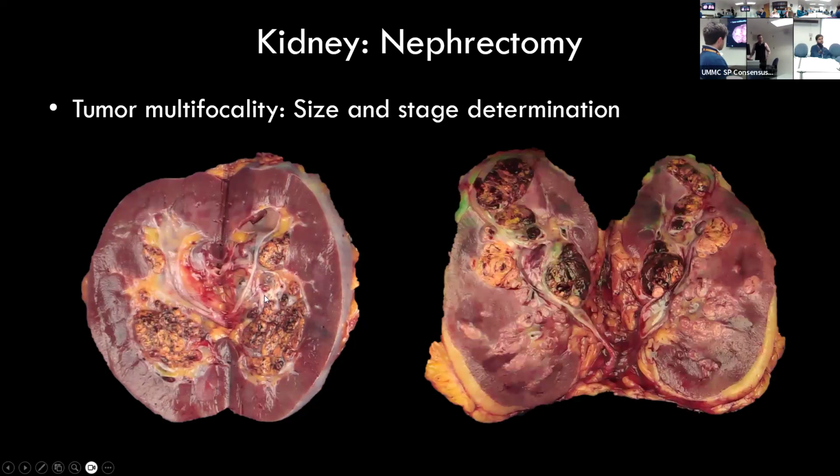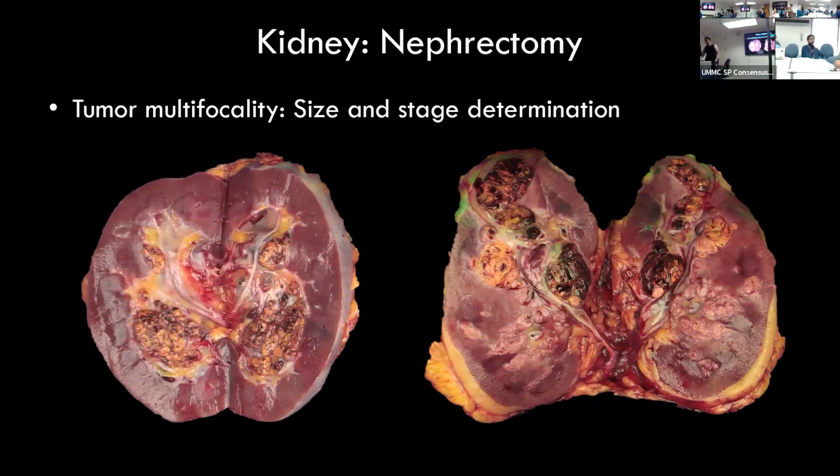And here is another example where you find a much more spread out cancer with multiple nodules, which are varying in color all through the kidney, and some nodules over here and some going all the way up to the periphery. So question is, how do you measure this? And do you say there are multiple tumors and measure each one separately and submit each one separately? So you can see it can get real complicated real quick.